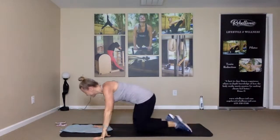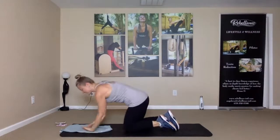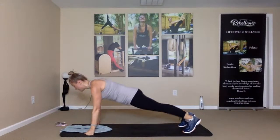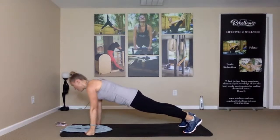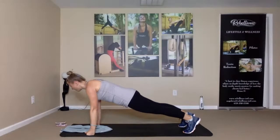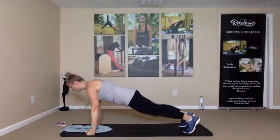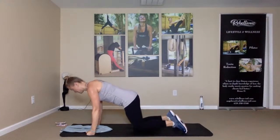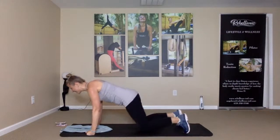Plank, let's go. Back into plank, make sure your hands are not slippery. Let's go into parallel feet. Ready, hold. 4, 3, 2. Knees down and up, let's go. 8, 7. Once again, isolating lower abs. Those are the hardest ones to get.